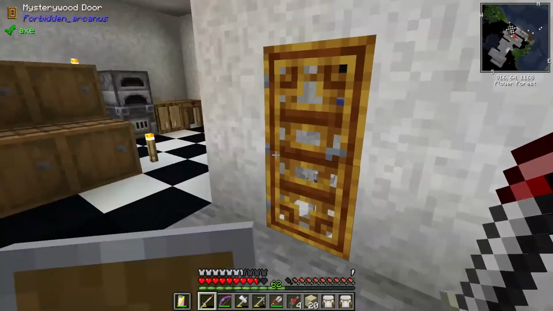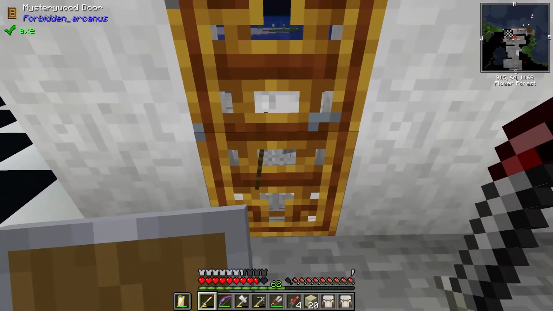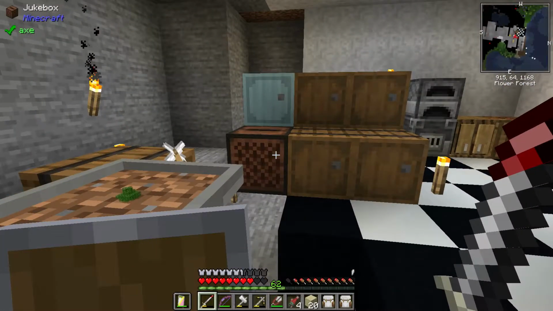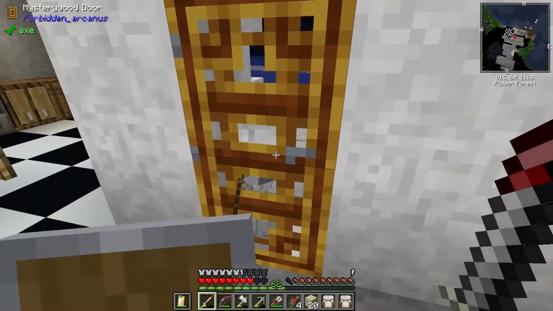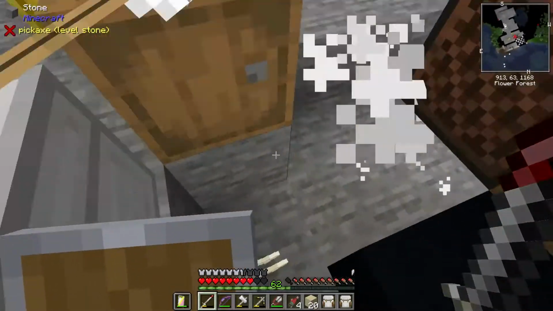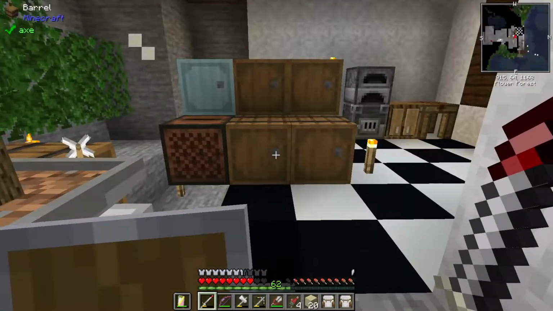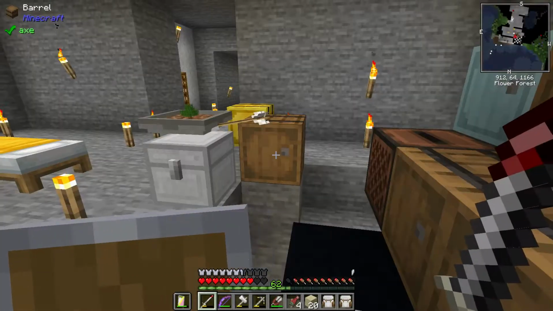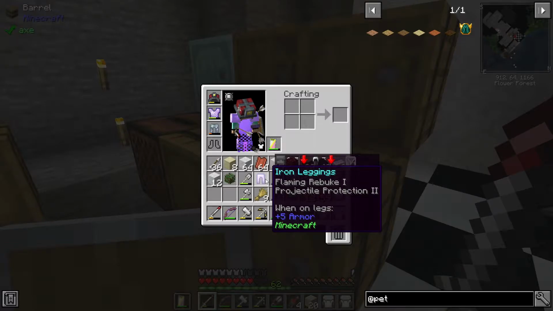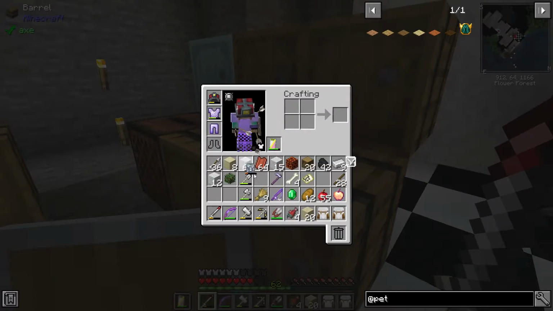Alright, next. Why are you waiting so patiently? That tree gave me such a fright, I thought it was a creeper. Right. Gotcha. Okay, now. What were we doing? Oh yeah, so. Flaming rebuke and projectile protection. Does it give me any more armor? It gives me a little bit less, but it's okay.